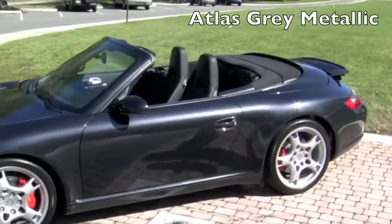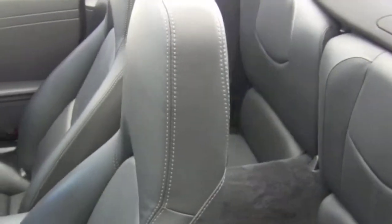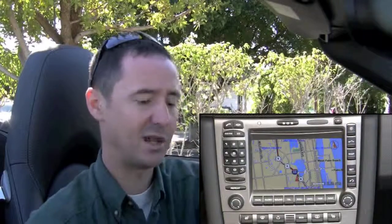This Carrera S has the beautiful exterior Atlas gray metallic paint. On the inside, full black leather seats with the power seat package, and they can also be heated — for a convertible, that's almost a must. Another thing you've got to have is good tunes, and so a $1,400 upgrade is the Bose high-end sound package — excellent audio. Navigation is included via the Porsche communication management system with a nice color display. A feature that really sets this Carrera S apart is the carbon package.